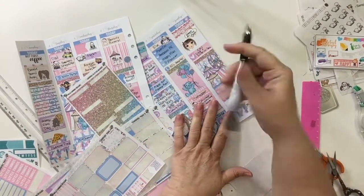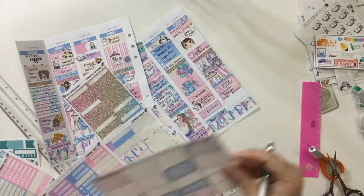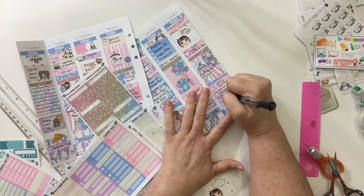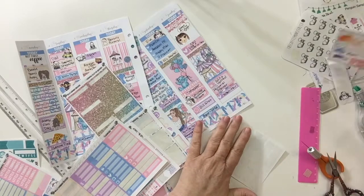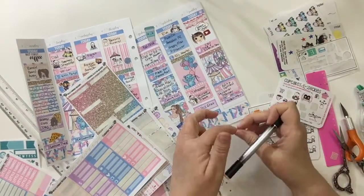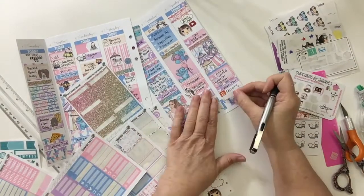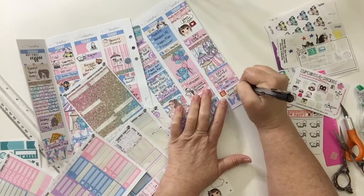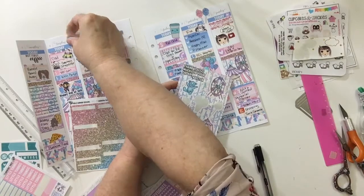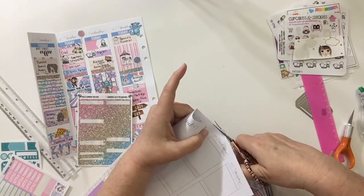Then I edited and uploaded my personal planner so y'all would have it in time to see Tuesday. As I'm going through here, I decided I wanted to mark down that I washed my hair that day — I wanted to make sure I was ready for a new start, new week. I found the little YouTube signal from Cupcakes and Stickies and put it up there by the little girl with the cloud saying 'watch all the Plan With Me's.' I put the E down there for Etsy shopping. Then I put the last little header on there — I had a tuna casserole, a very easy tuna casserole that night. And then I just went and put some deco on top: little cotton candy, suckers, and a little blue teddy bear.